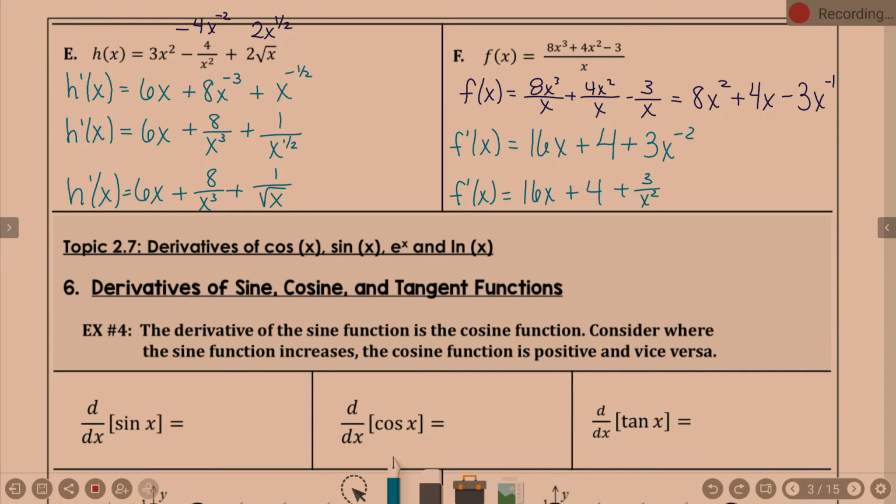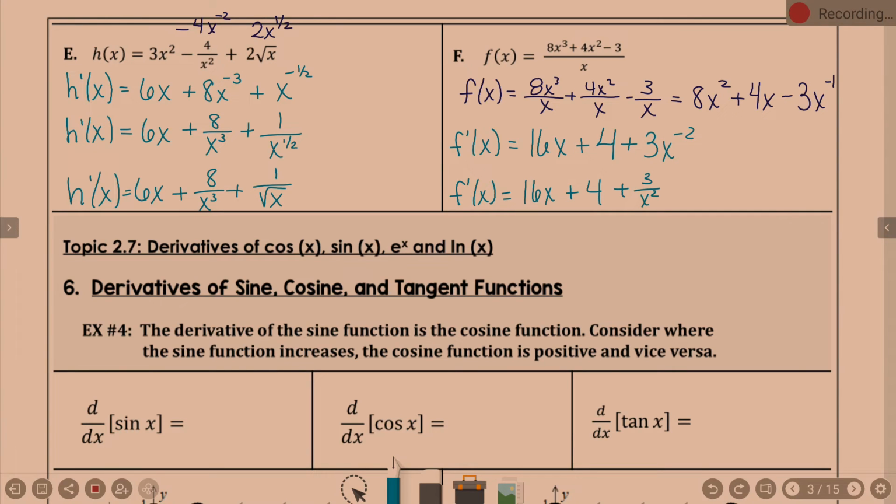Okay. Now we're going to look at some special cases. We're going to look at derivatives of cosine and sine, and then eventually e to the x and natural log of x. All we've done so far is the general power rule. It is just if you have x to some power, that is the rule we use. So that covers a lot of things, but it doesn't cover everything. And so past knowing your power rule, you're just going to have to flat out memorize rules.